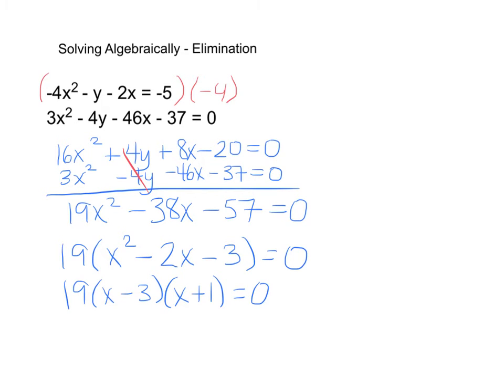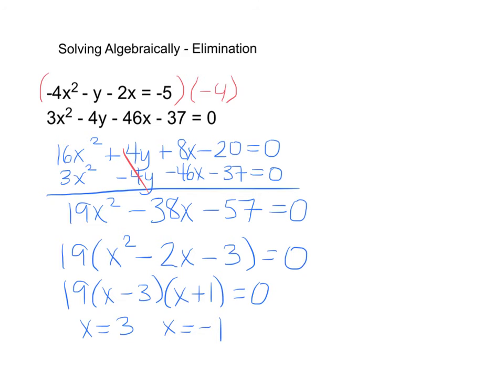So it's a little harder than elimination with a linear system, because with a linear system we do the elimination and end up with a linear equation that's really easy to solve. But now you have to go through this process of solving a quadratic equation, which is a little bit harder. But we'll get x equals 3 and x equals -1. Those are the two x values. So this is going to have two solutions. But we also need the two corresponding y values.